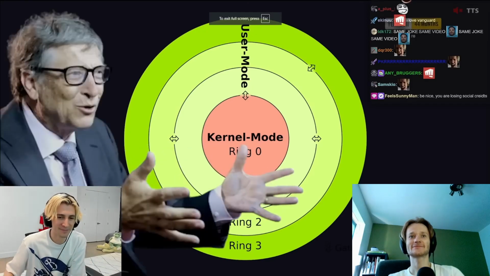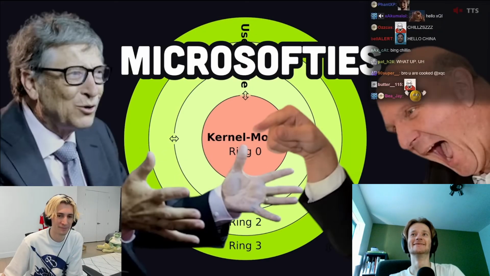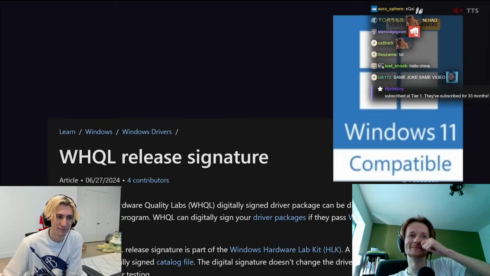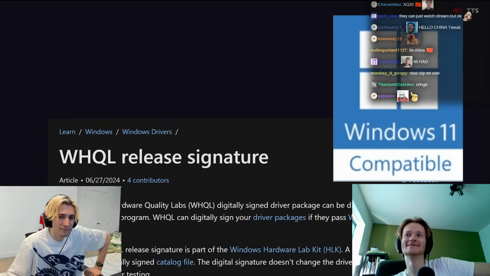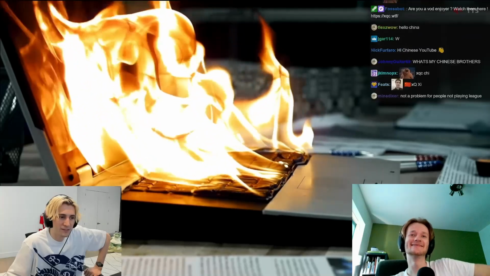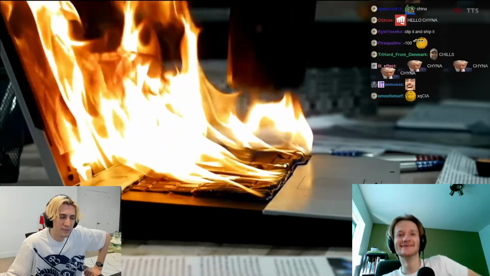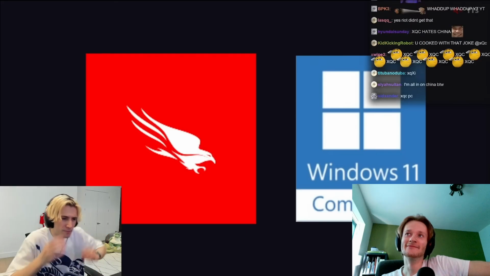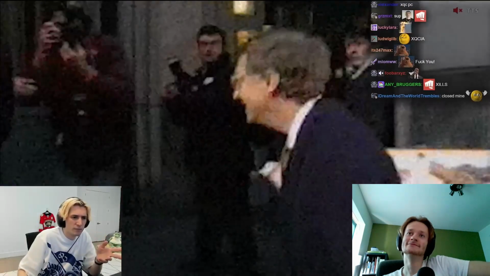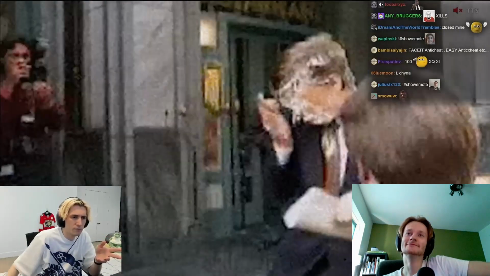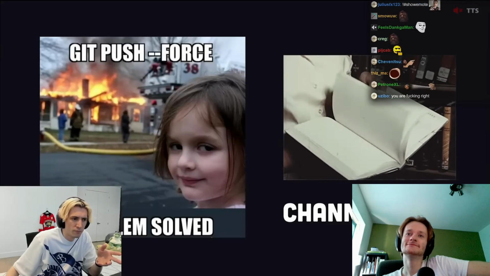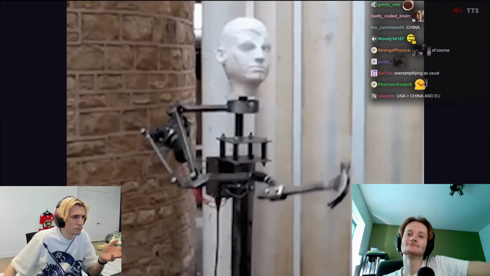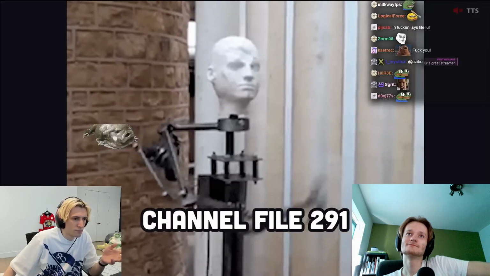Ring 0 is an area that normally only Microsofties are allowed to touch, and in order for any third party to run code here, they must receive a WHQL certification from Microsoft to verify that your code won't break 8.5 million devices and shut down the global economy. The CrowdStrike driver was WHQL certified, so it sounds like it's Microsoft's fault. Well, not so fast. What's unique about CrowdStrike is that they can make updates to those config or channel files dynamically. In this case, the driver had some kind of issue reading channel file 291, causing the entire system to fail.